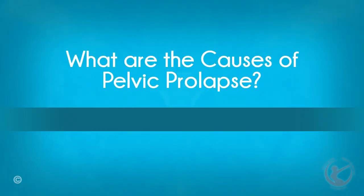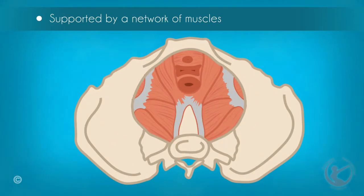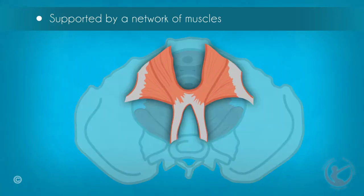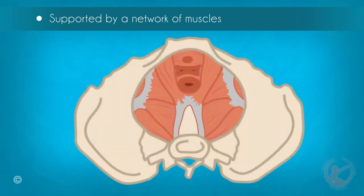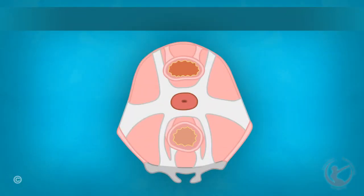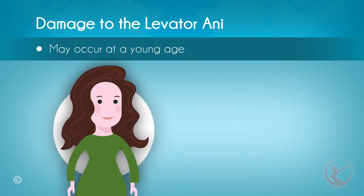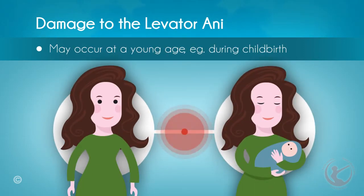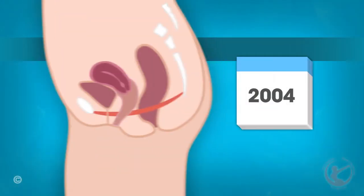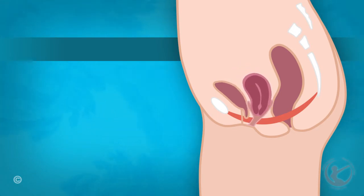What are the causes of vaginal prolapse? The pelvic viscera, including the vagina as well as the tissues and organs surrounding it within the pelvis, are mainly supported by a network of muscles. The main part of this network, called the levator ani, supports the weight of the pelvic organs, which are usually located above it and perforate through the muscle to open externally. Additional stabilizing support is provided by the pelvic ligaments and pubocervical fascia. Damage to the levator ani may occur early in life — for example, during childbirth. However, at this stage, women's ligaments and fascia may well be sufficient to hide the damage. As you get older, the support systems weaken and deteriorate, and the vagina may start losing support and begin falling out of place.